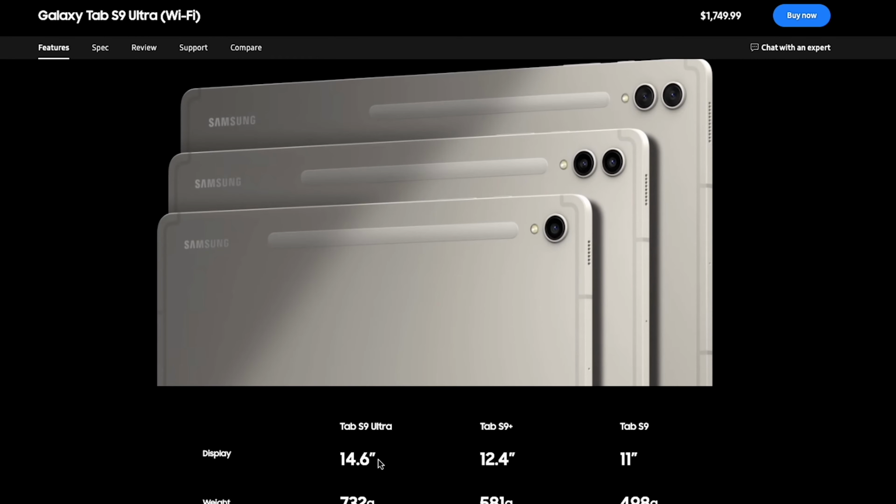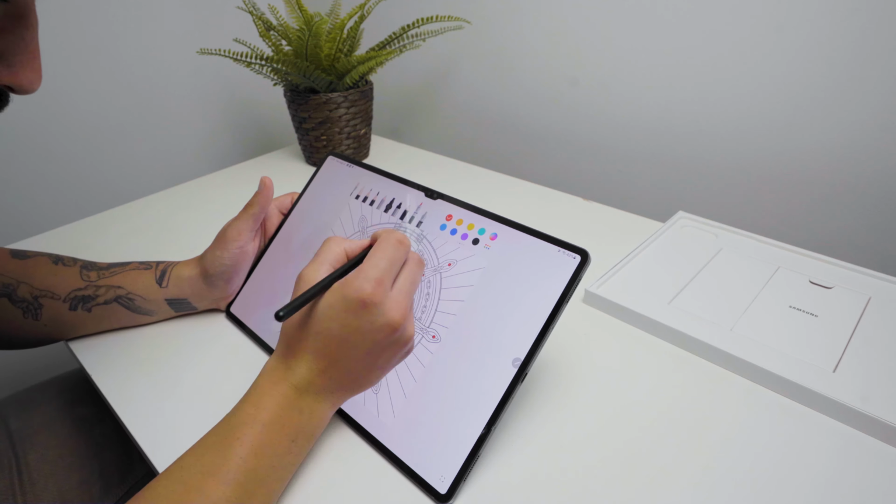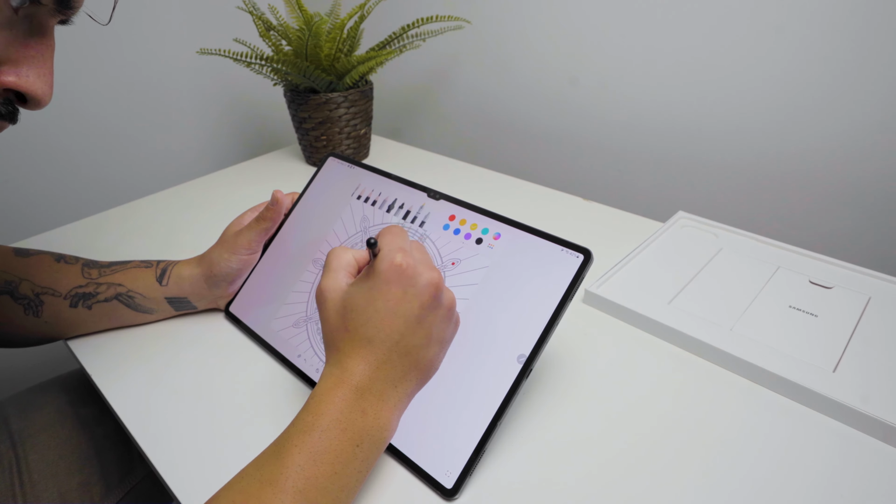But everything out of the way, I do have to admit that the overall experience and the overall performance of the tablet is really up there. It's a really powerful tablet. It does the job just fine. Like I mentioned, 120 hertz display. It has an OLED panel. It's really bright, really colorful, amazing for coloring, for drawing, super nice for media consumption. Like it feels like a mini TV, a portable TV.